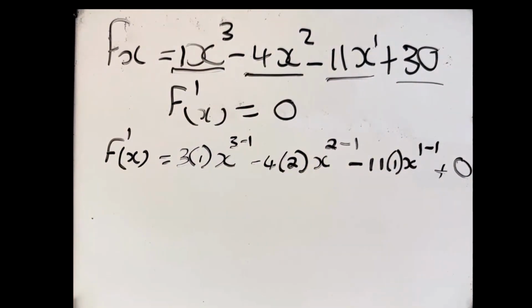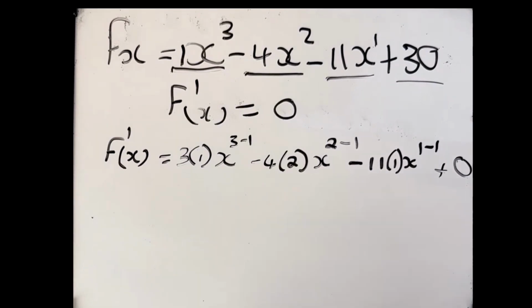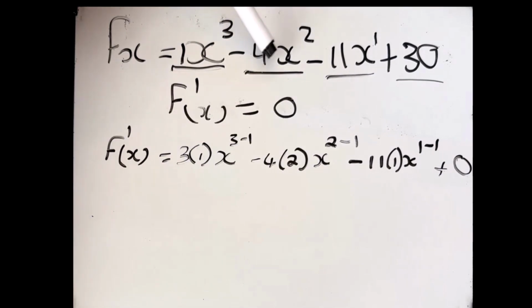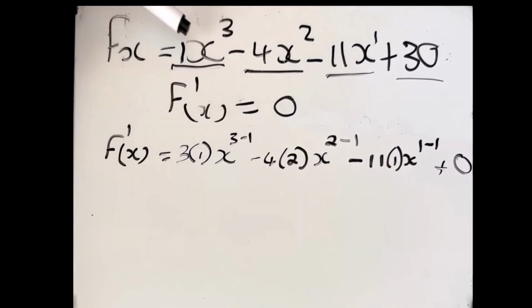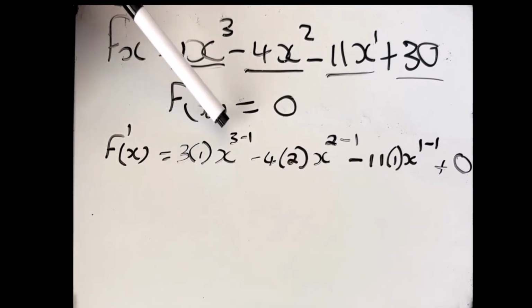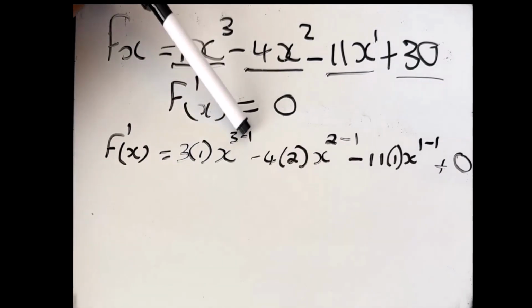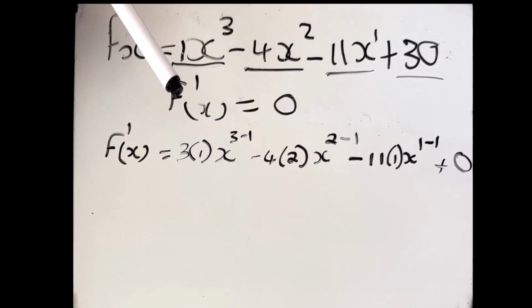There is a mistake, I don't know. Sorry? You said minus 4 into 2. Is the 2 supposed to be there or 1? Here is 2, right? Yeah. So the 2 multiplies the coefficient of x. The exponent multiplies the coefficient of the base, and the base is x. The coefficient is minus 4. That is why on the first part, where there was nothing, it was 1. The exponent now multiplies the coefficient. That's why I'm having the same exponent, which is 3, multiplying. And then the same exponent on top there, I rewrite it, and then I minus it by 1. And then it comes from negative 4 into 2.